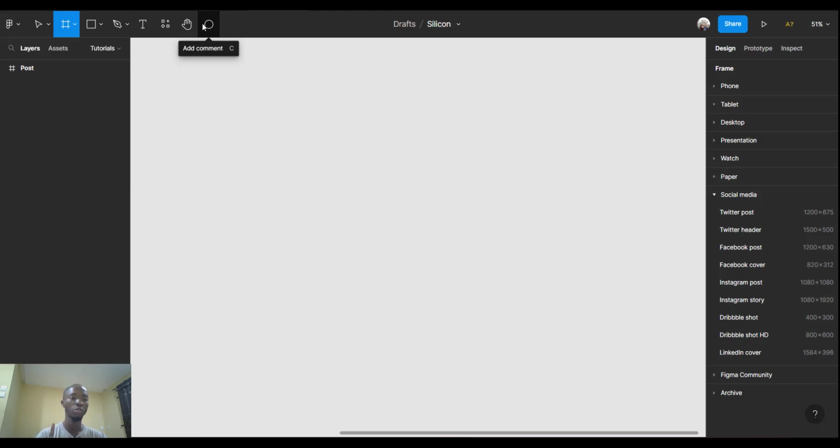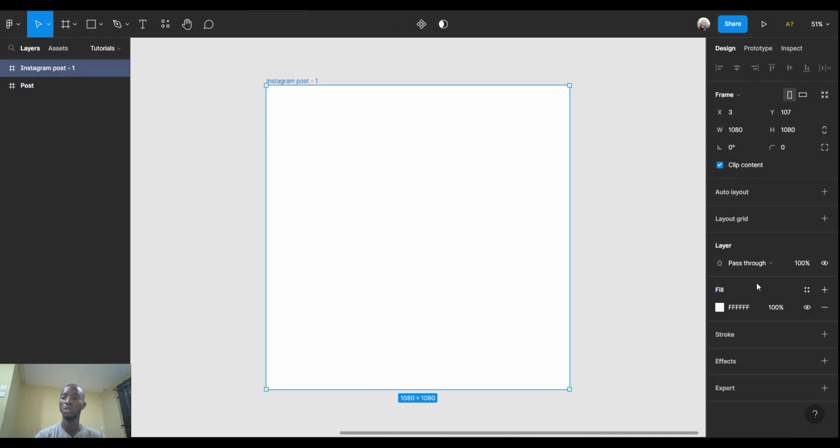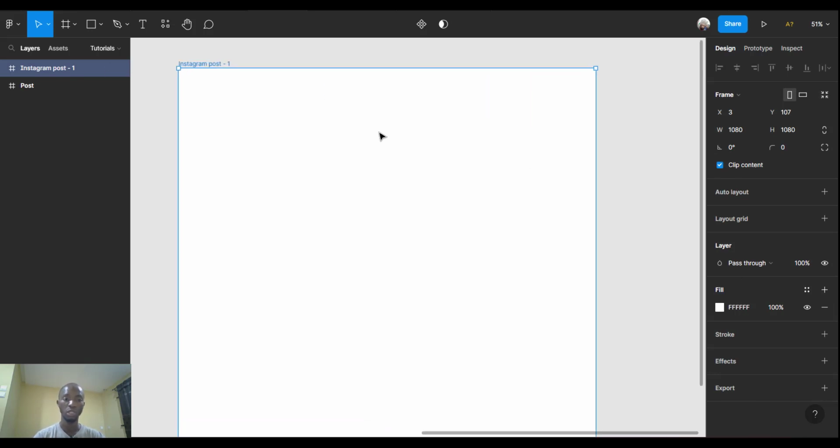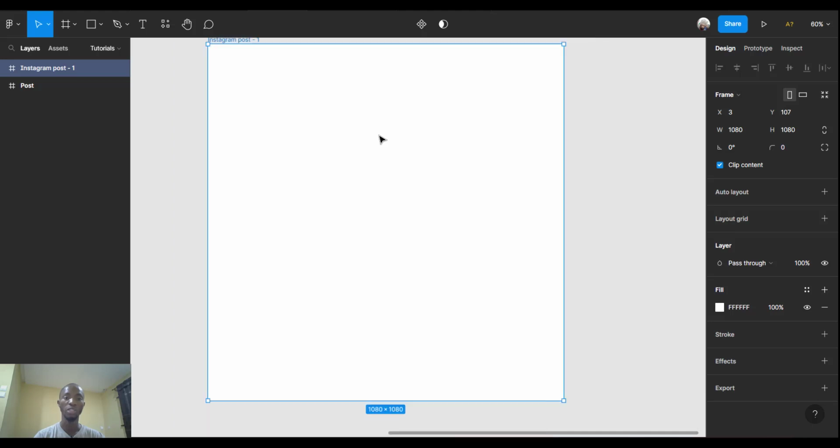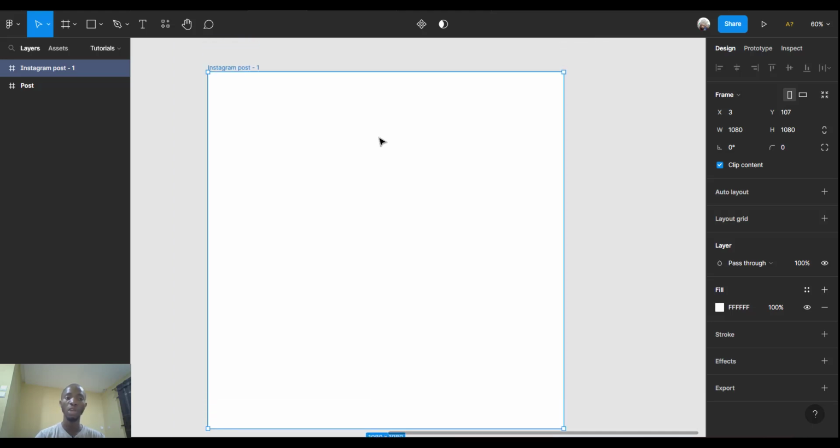So the very first thing we are going to be doing is to select a frame right there, and from this sidebar make sure you select an Instagram post because it's a square and we are going to be designing for Instagram post. So with this size we are going to create a rectangle.